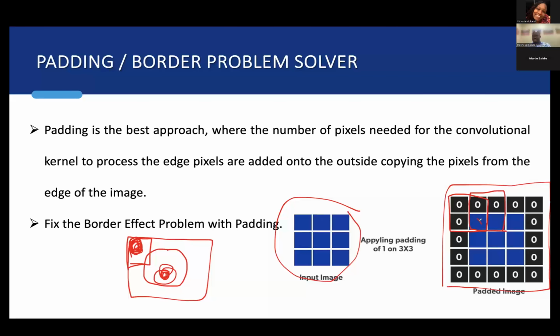You will see that this area marked X is given attention twice with padding, but without padding, you only give attention to this area just once. With the example that I gave, I said we have much concentration of content in the corner. So I wanted to demonstrate that if you give less attention to some sections of the image, you're losing out information from that image. So padding can help to solve the problem which is called the border effect problem.